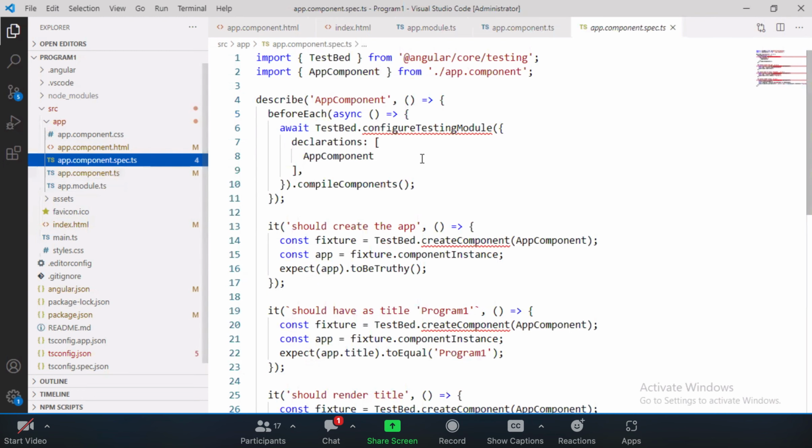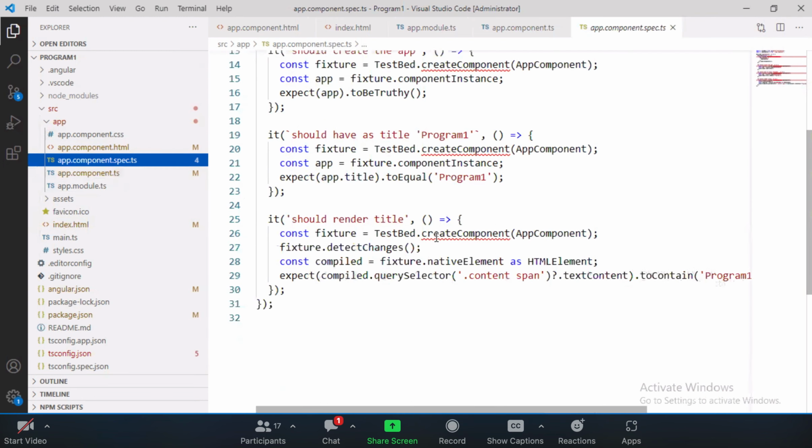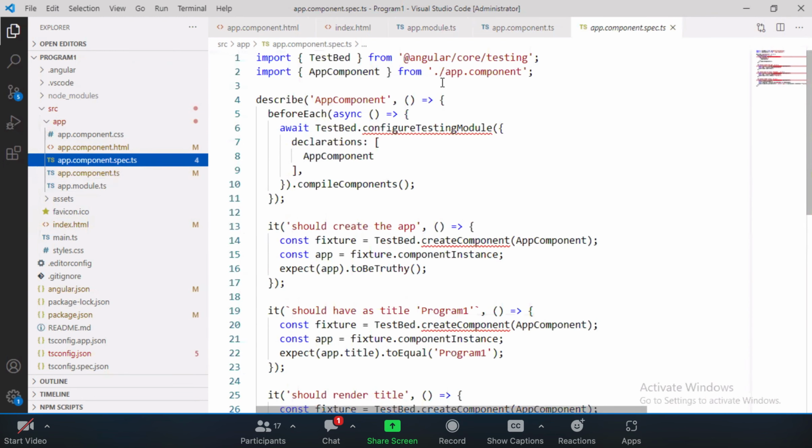Alright. So this is where you write your unit tests. So this is a file that consists of unit tests. So when you create a component, you may want to write unit tests related to that particular component. All those unit tests we will be placing inside which file? app.component.spec.ts.